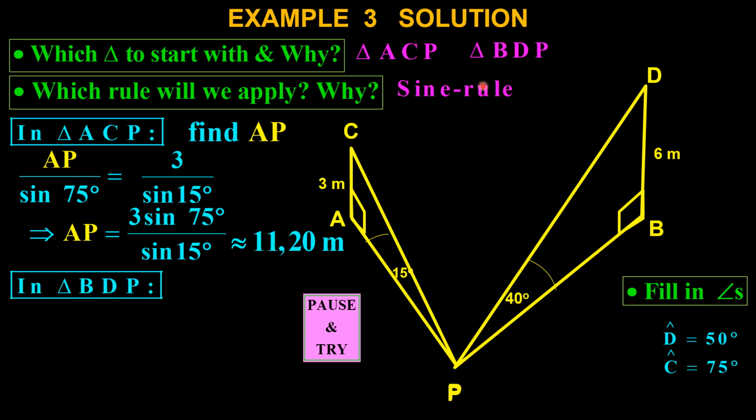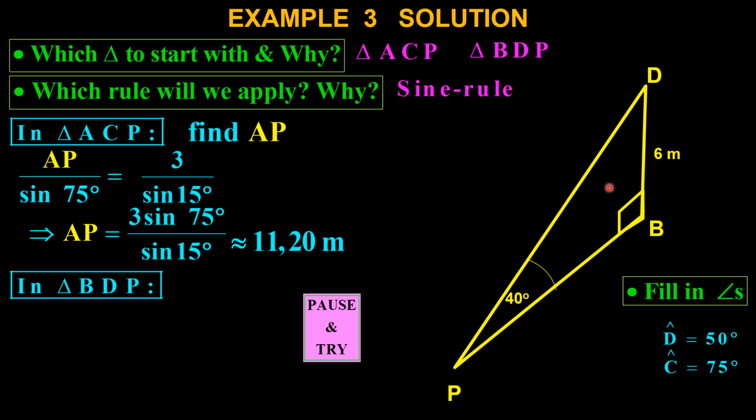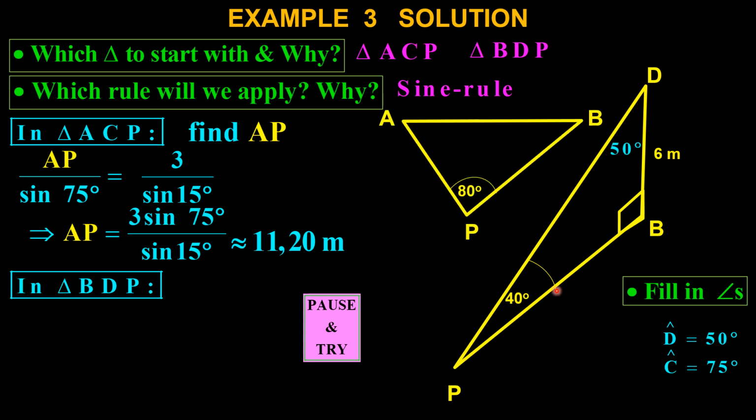Now we're going to the other triangle. So we have triangle BDP. Let's take the other one away so we can only focus our attention on this triangle. We don't need to look at the other one. Let's just cover it up, less distraction. And again here we want to find PB, because there's PB and PB, so I will work out PB because my objective is to get AB.